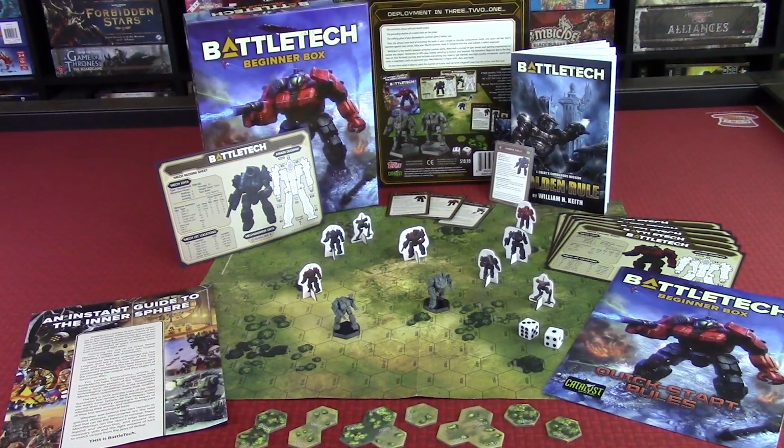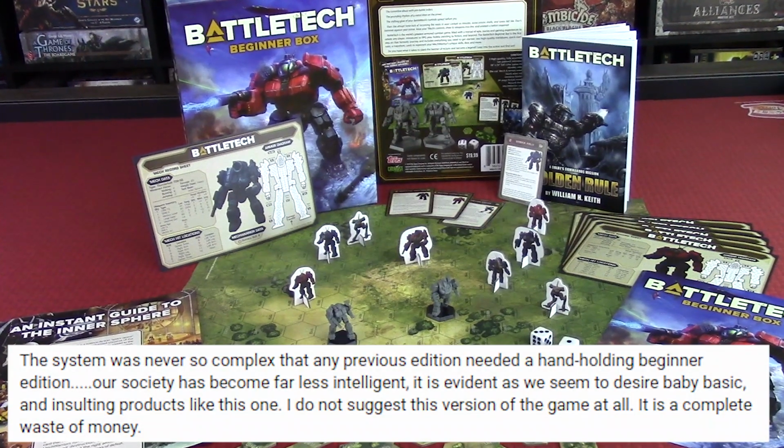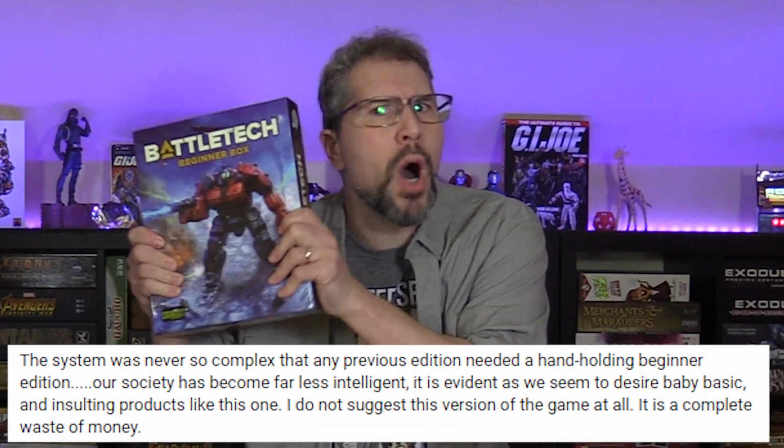Viewers also asked about the differences in the rules between the two versions, and some even went so far as to provide insightful comments pointing out that the beginner's box is merely a symptom of a society that has become far less intelligent as we seem to desire baby basic and insulting products, such as this one. A medium range shot adds a +2 target number modifier, while a long range shot adds a +4 target modifier to your roll. This game is for babies and adults as both.